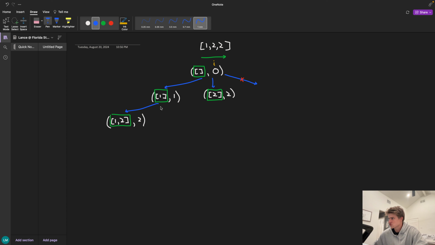Let's try recursion this way. We try to backtrack this 2 and then add the next 2, but we can see it's the same, so we don't do anything there. Now this is where it gets a little interesting. We would try to add that 2, and ordinarily we wouldn't be able to because it's a duplicate, but there's an exception here.